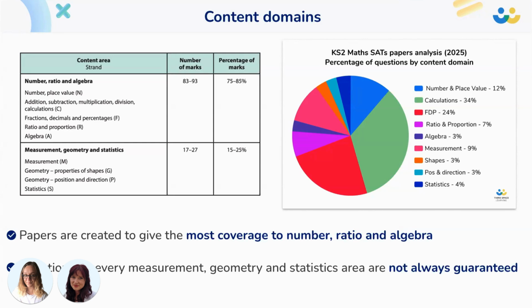And if you put that into perspective in terms of marks for pupils, depending on thresholds each year, pupils need to get between 50 to 55% to get expected. So what you can take from that is if you only covered the areas in that first strand and they got most of those questions right, and you didn't even touch the areas in the second strand, they could still pass with just those areas. So when you're trying to figure out how to prioritize your revision, those are definitely going to be really high priority areas.